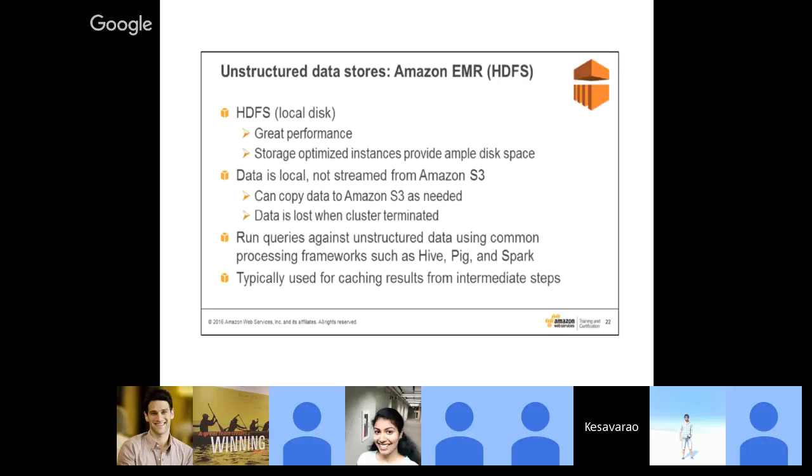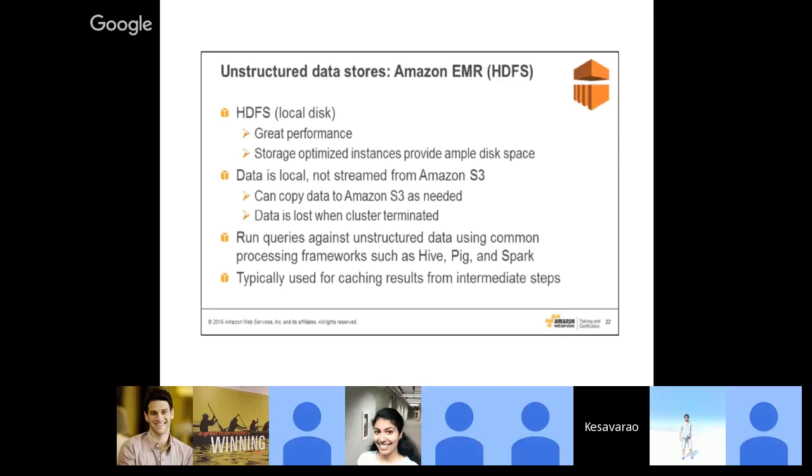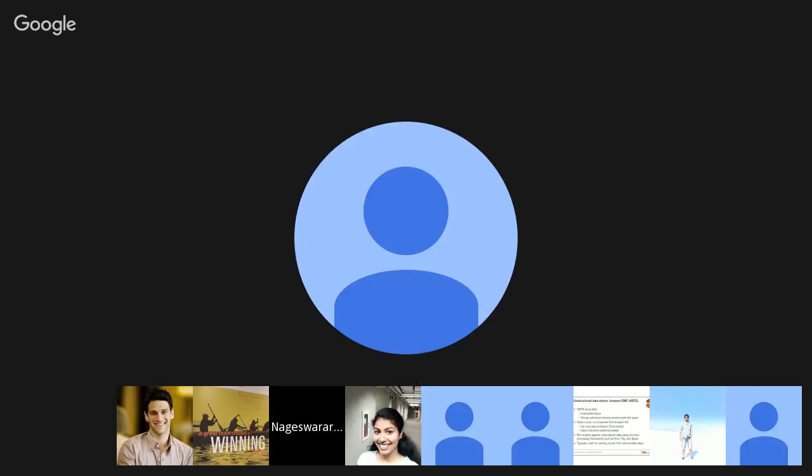HDFS, if you use your own instance and storage. Let's say we have hundreds of nodes, right? Whenever you terminate your cluster, you basically lose the data. But when you put it in S3, there is no such concept. Because they duplicate, right? Indirectly that's what is happening, but it's seamless for us. We keep it in S3; it's always there, 99.999%, whatever that percentage. But in case of HDFS, it's your duty. Whenever you terminate, the data is gone. You should be aware of it, and you should add additional nodes or bring nodes up and down, whatever you need to manage yourself.